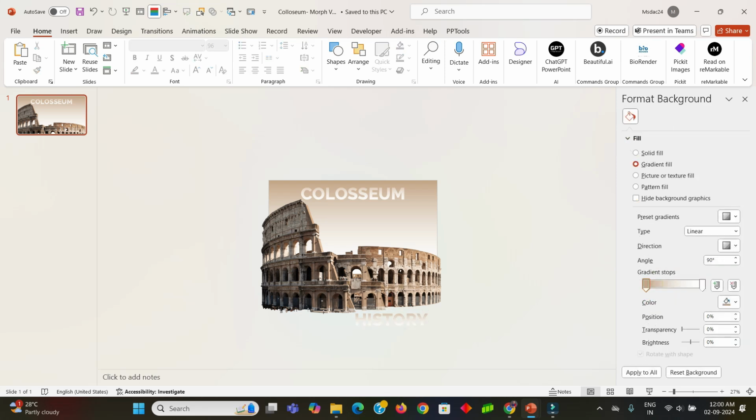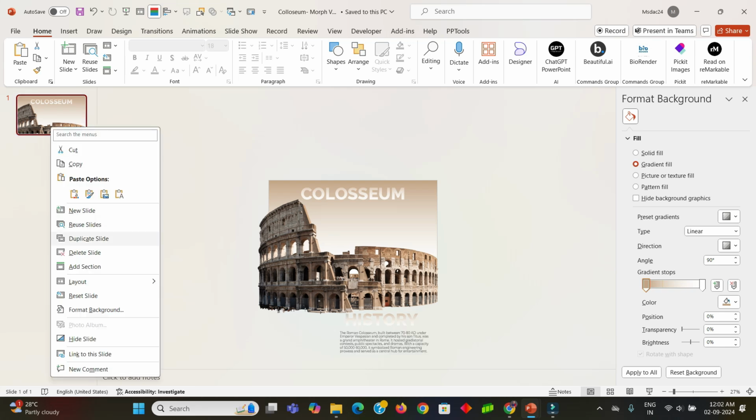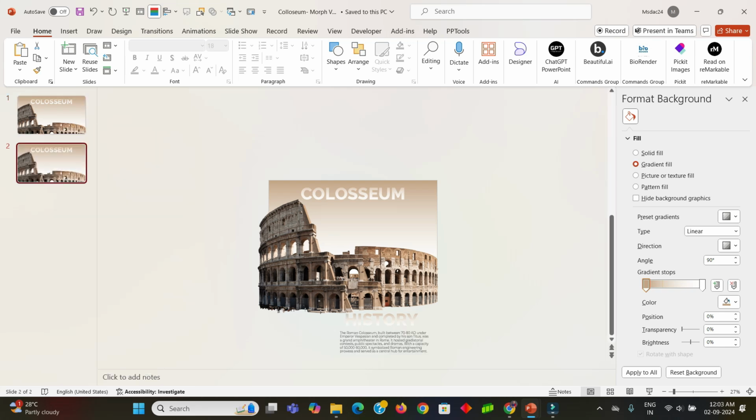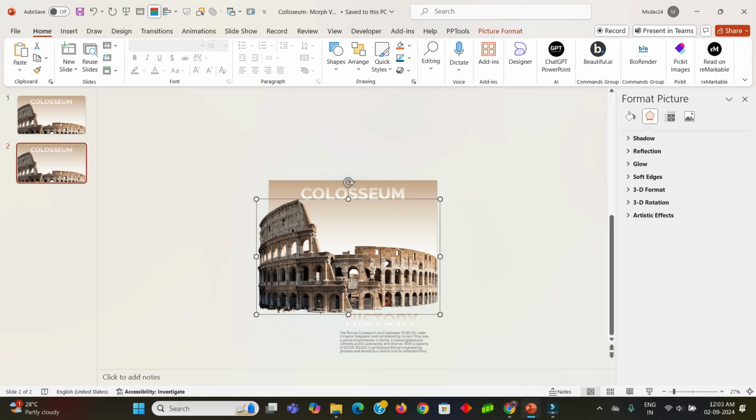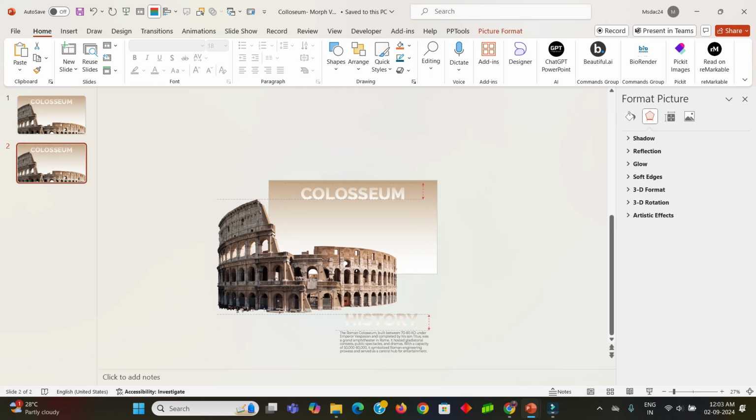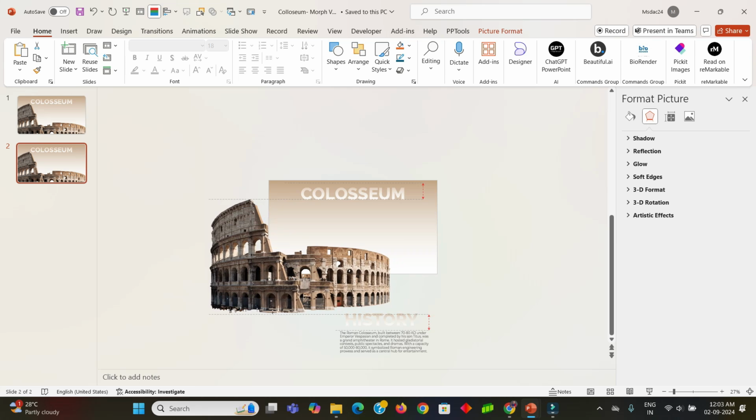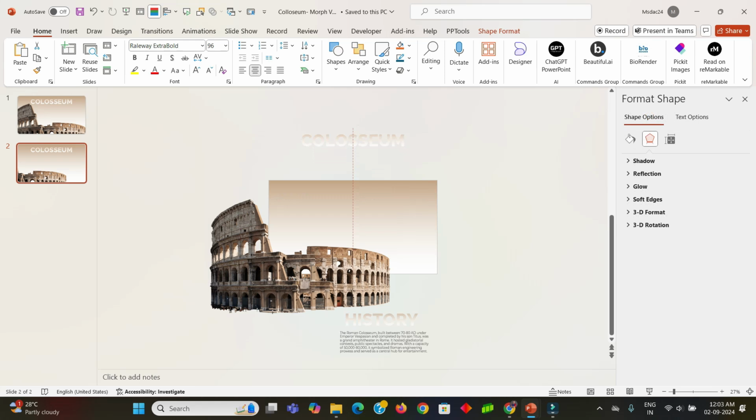Once you place the content, duplicate the slide. And make the following adjustments. Make sure that the images, not the text, don't get collided with each other.